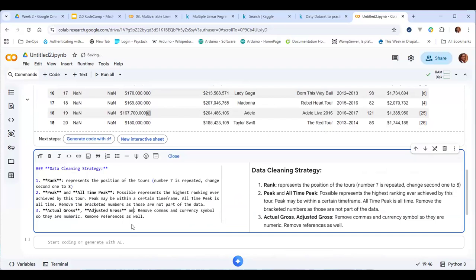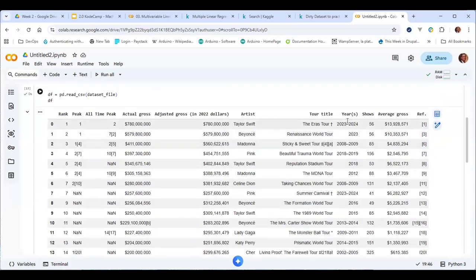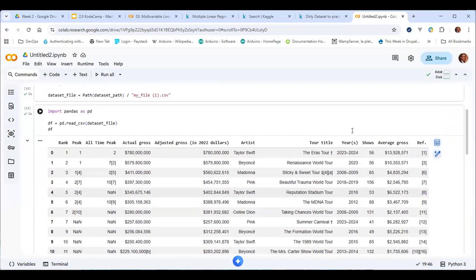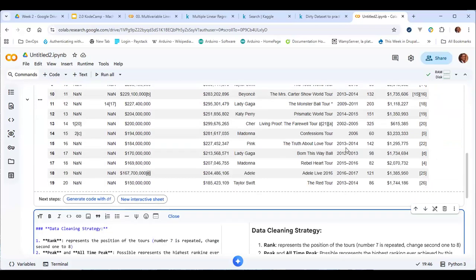Those are all currencies. Okay. So the years, you see that these are numbers, but with this dash in between them. You may also want to do something with this, right? We'll talk about feature engineering later on.